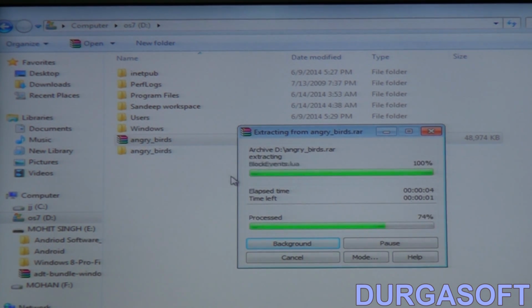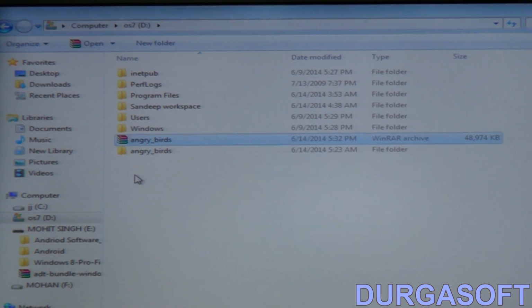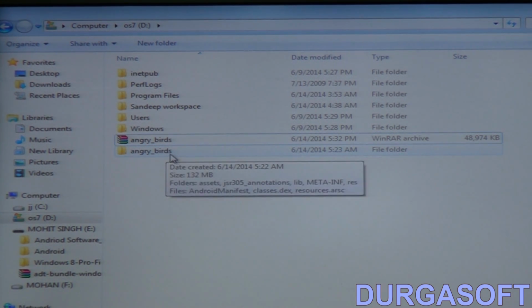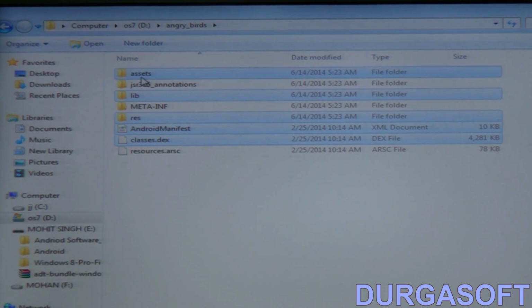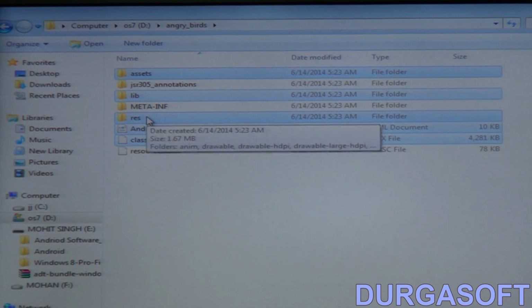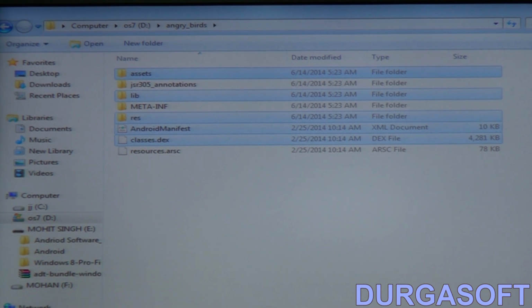Once again I explain. I just downloaded one sample APK file. I renamed the .apk to .rar file. With the help of WinRAR software, I extracted that rar file. So this is the Angry Birds APK folder. Open the APK folder and see what the APK file consists of. DX. All the Java files are converted into a single file with the extension .dex, manifest.xml, resource, lib, assets. Okay, so I explained .apk is termed as Android application package, which is the installation file in Android platform.